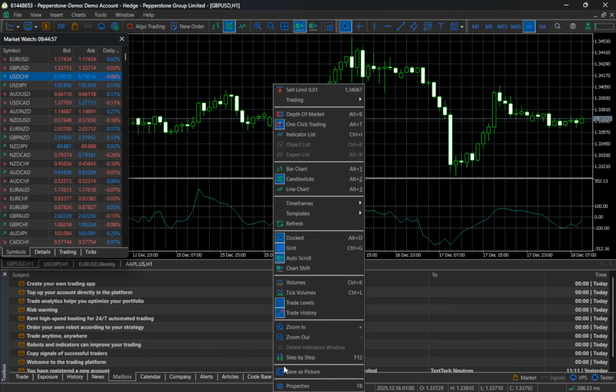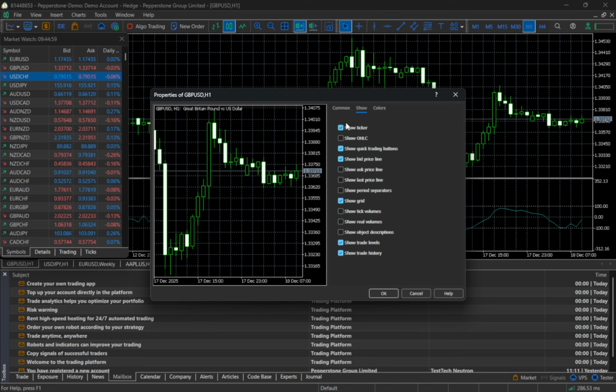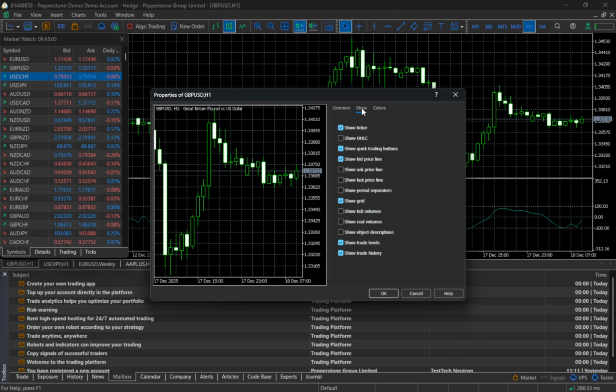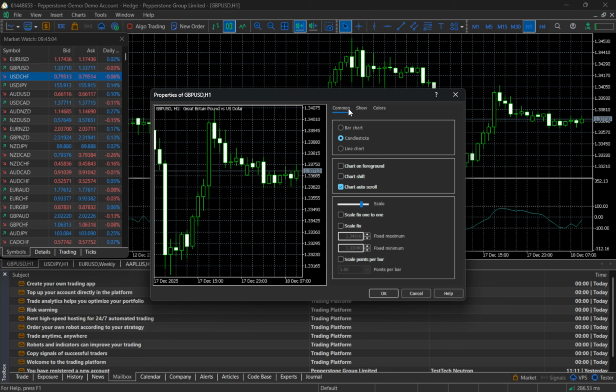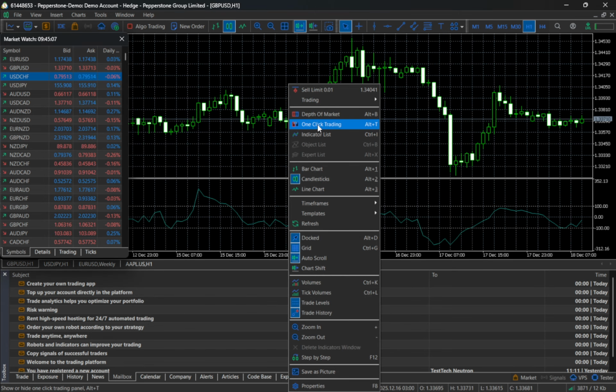I'm on the Windows desktop version of MetaTrader 5, and the process is simple. Start by setting up any chart exactly the way you want to reuse it. Add your indicators and adjust their inputs. Change the background and candle colors, pick your preferred chart type like candlesticks, bars, or line, and decide whether you want the grid displayed. Zoom to a comfortable view, and make any other visual or indicator tweaks you rely on.